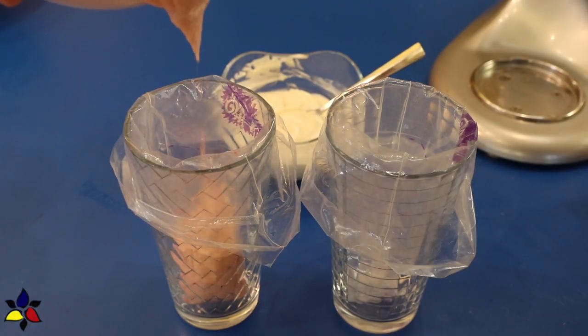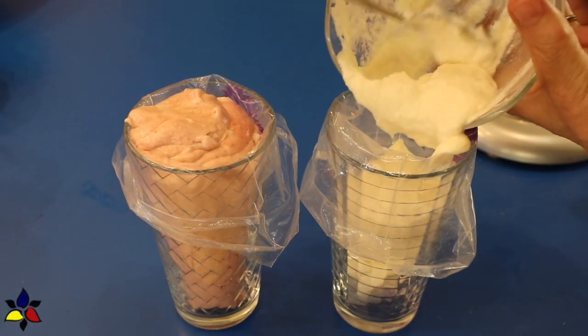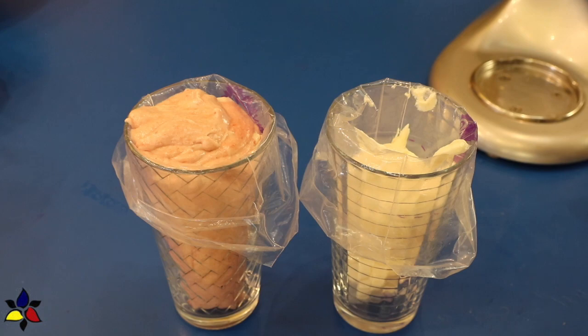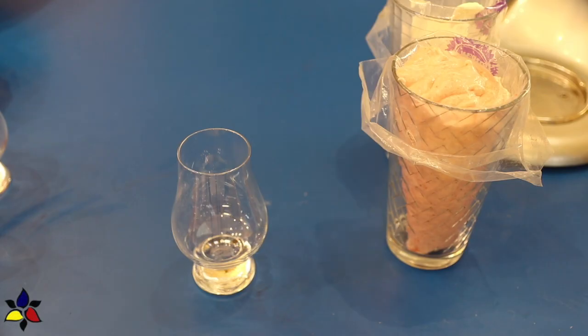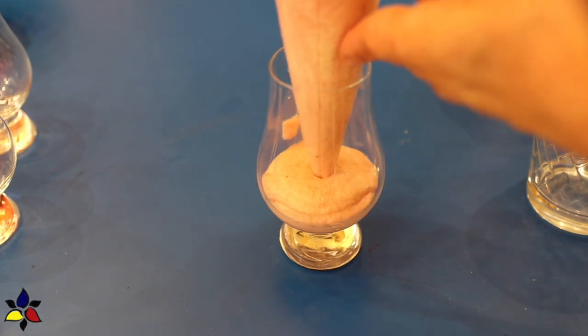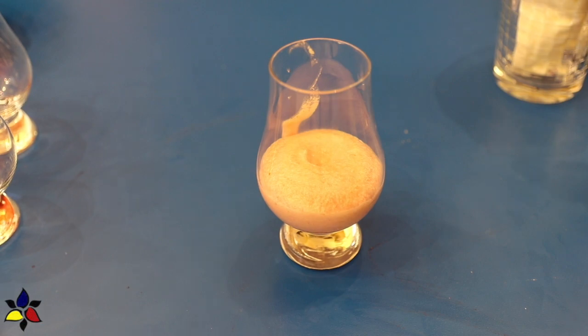To make the assembly of this parfait easier for myself, I like to put the 2 different mousse flavors and the raspberry puree into separate piping bags. I find this especially useful when assembling, when I use a decorative glass, especially one with a narrower opening at the top. For this first demonstration, I will begin with the strawberry mousse.